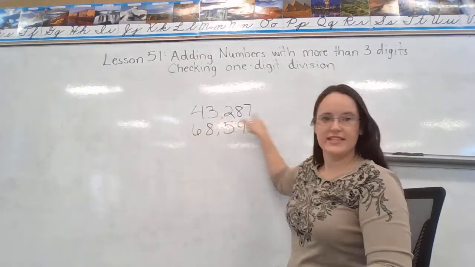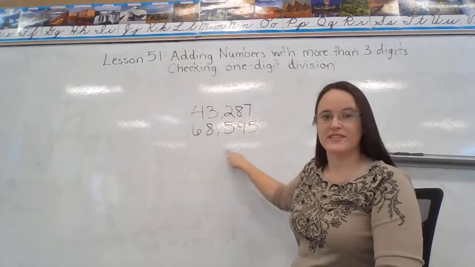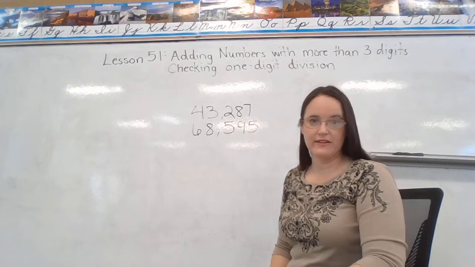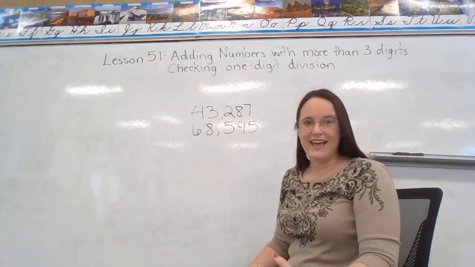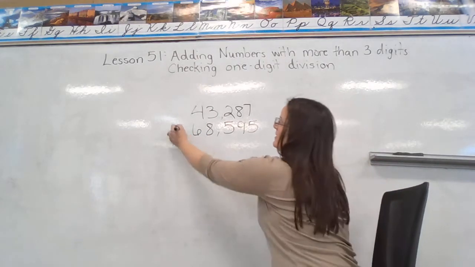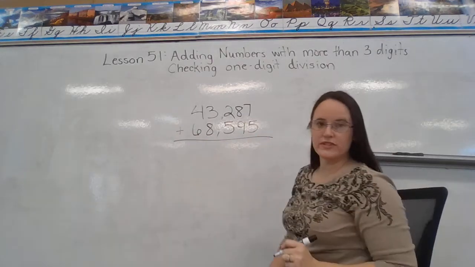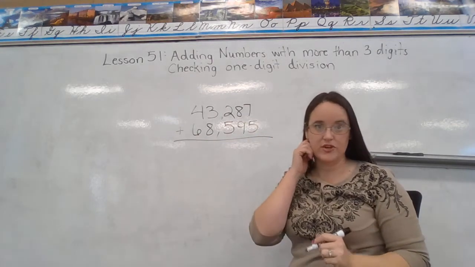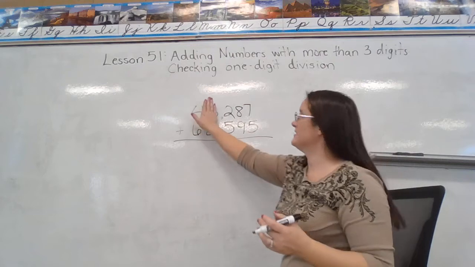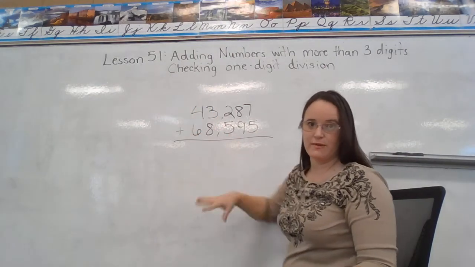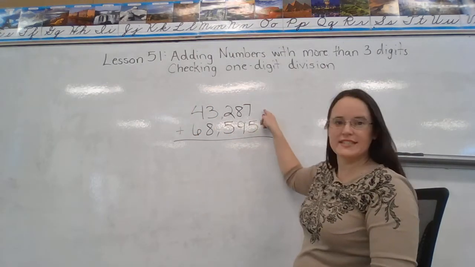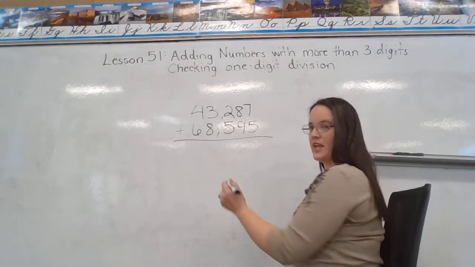So let's say he goes this way to get to the lake, then he goes this way to get back to the campground from the lake. We have to add them together to find the total distance for the round trip. So like I said, same thing as if we were just adding the 3-digit numbers. We start with the ones. What is 7 plus 5? 12.